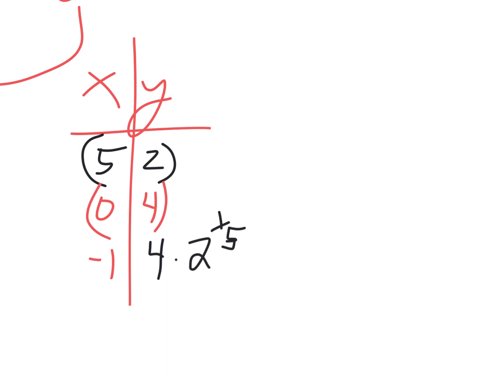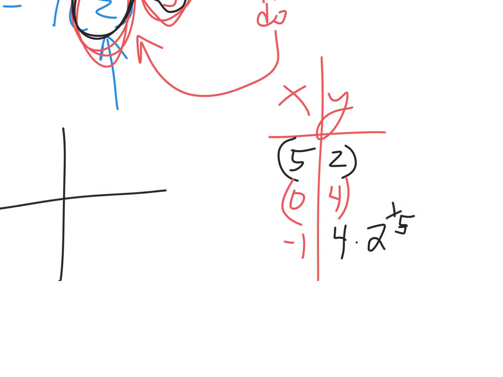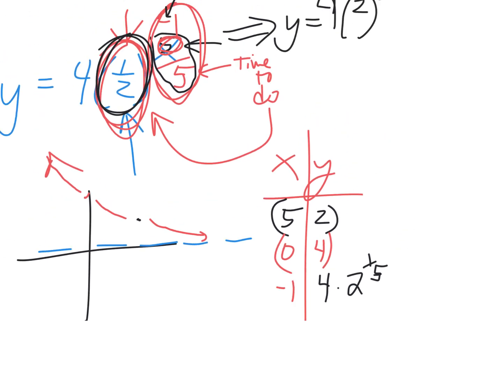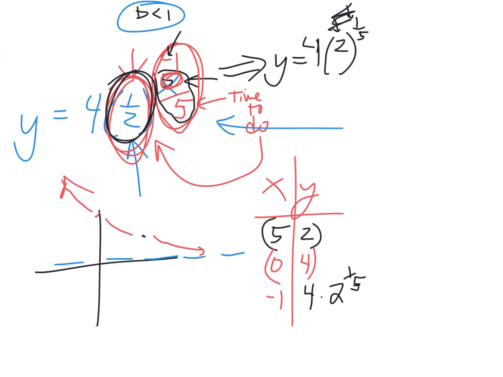All right. Now, I understand that's not very satisfying to try to graph, and we won't even try to graph it. We don't need to, because if I go over 5 and up 2, and over 0 and up 4, I know this is one of this kind of graphs. I should know that that's exponential decay. And then I should know that the asymptote stays here unless it moved up or down, and there was nothing outside, so this stayed here. It was at y equals 0. That's where the horizontal asymptote was.